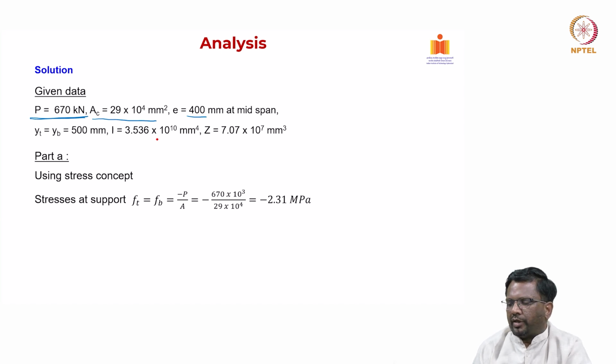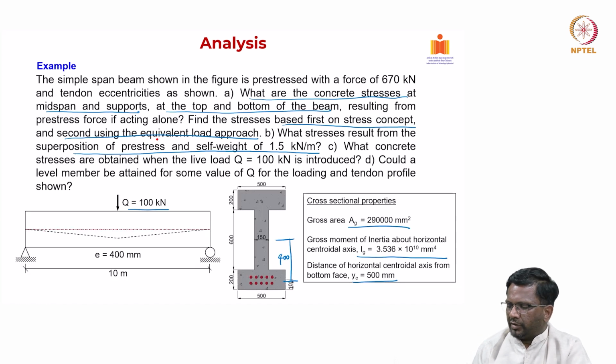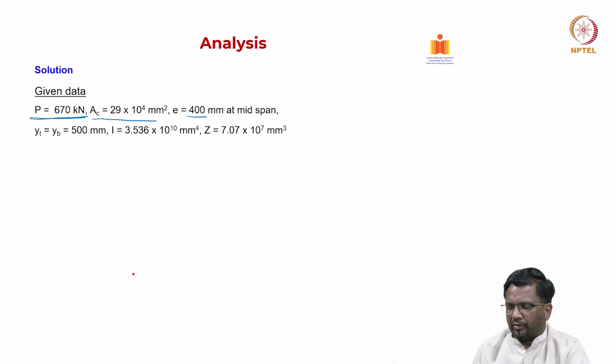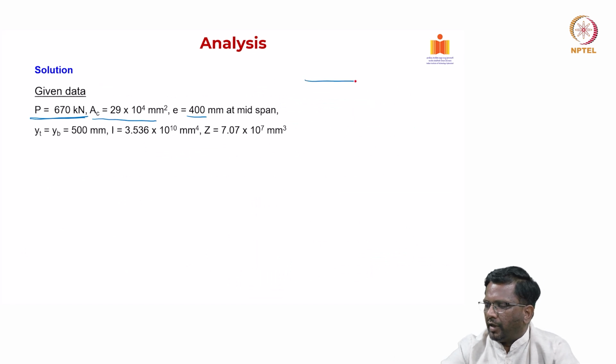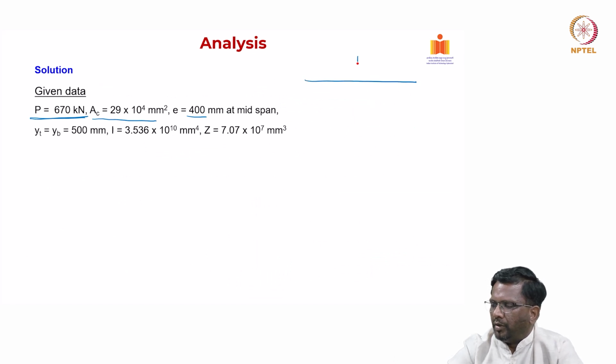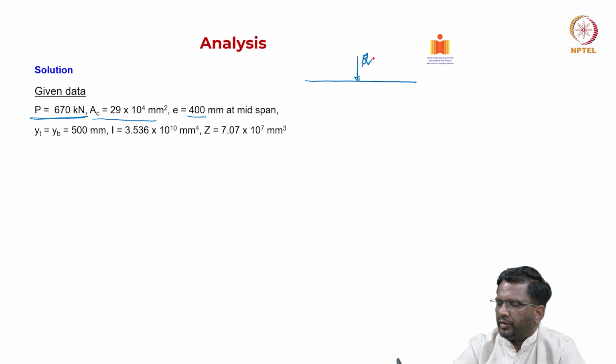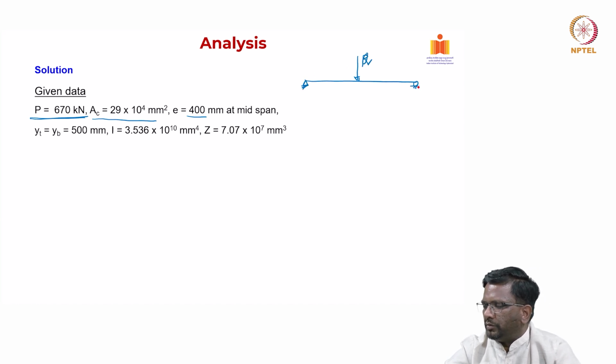Now let's look at how to use the stress concept and find stresses at the support. Again, if you go back, this is a simply supported beam subjected to a point load, right? So 10 meter and Q 100 kN. So I have a load like this, right? Or P or Q, whatever it is, right?